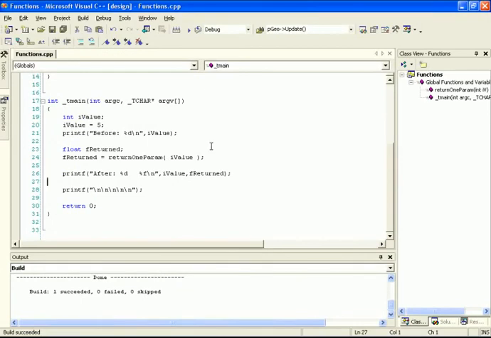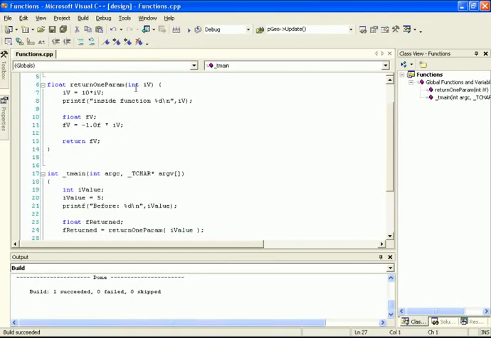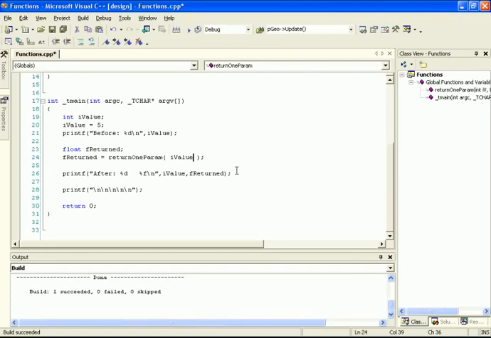You're not restricted to only using one variable when you're passing in values into a function. You can just add as many as you like using commas. So if I want to say the first parameter is going to be an integer, the second parameter could be a float, the third parameter could be a boolean, whatever you like. But remember, as soon as you do this, then when you're passing in values inside of your function call, you need to specify those extra parameters.